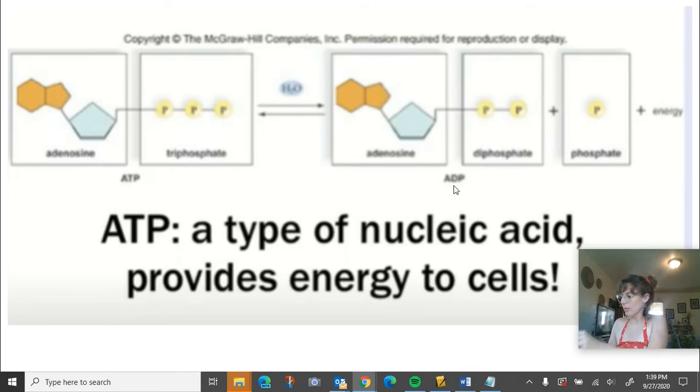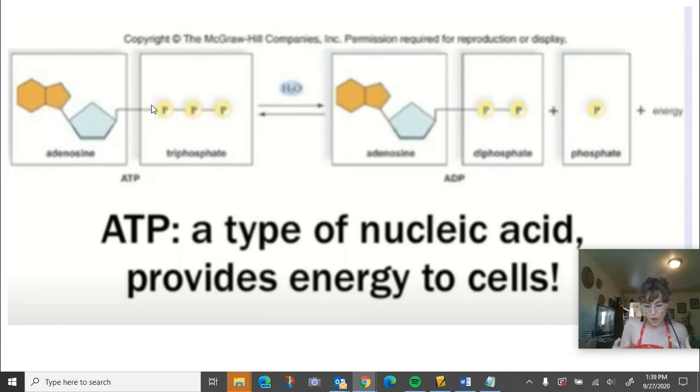Let's see what we need to add to our notes. So number one I gave to you. So it is a ribose pentose sugar plus an adenine base. Okay. And then what's the triphosphate part? That means it's 3 phosphate groups. And then what is the function of ATP? Function, it's a high energy molecule because the last 2 phosphate bonds release energy when broken. They release energy when broken.